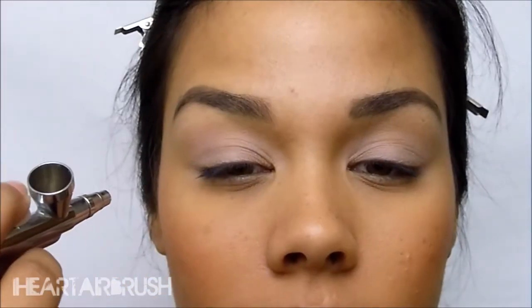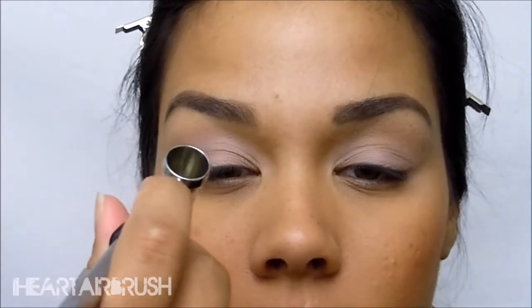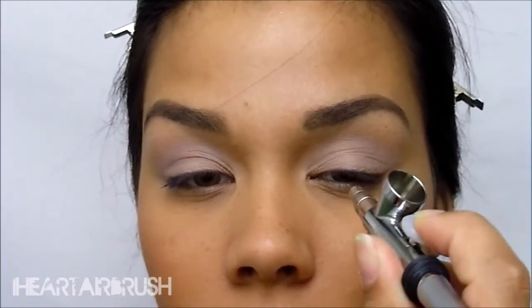Next, I'm going to be taking the shade Summit and applying it to my transition area. Now, I want to start on the outer V of the transition area and drag it all the way toward the inner corner. You want to keep this color focused in the transition just because it adds like this nice smoked look.